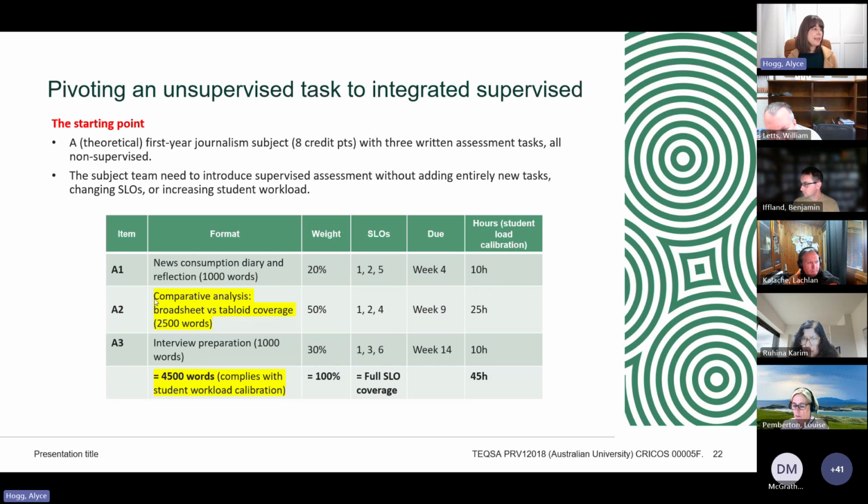So as you can see, I've highlighted assessment 2 as I've identified this one as a strong candidate for an integrated supervised element, as it already requires students to analyse, interpret and make judgments about media coverage. The written analysis can show me my students' thinking, their analysis, their evaluation and their interrogation of news values and how they manifest differently across different publications. Adding a mini Viva element, discipline focused in this case, is going to allow me to surface their reasoning, discuss their thinking, and verify that their analysis is genuinely their own.